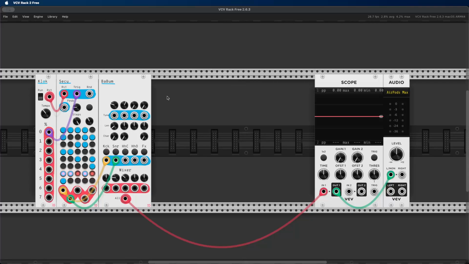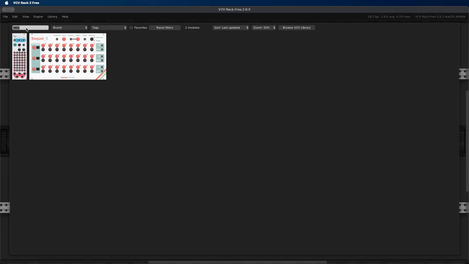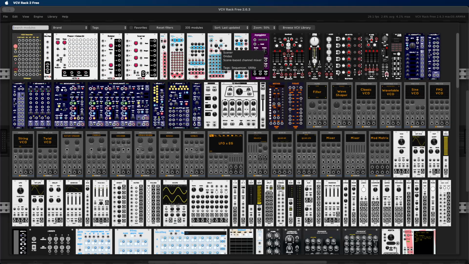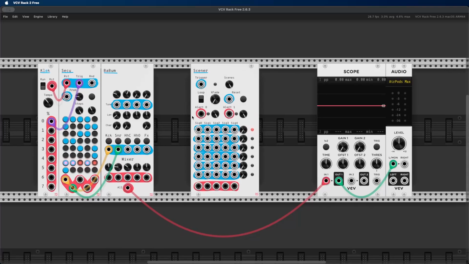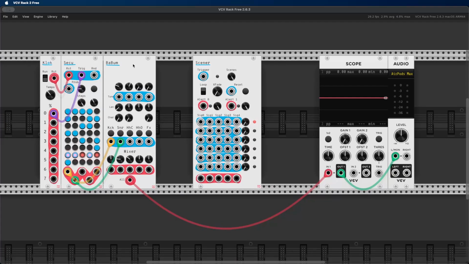The third one is called Scener, and it can be used to create different scenes in your songs or in your compositions. So let's say that I want to have two different patterns or two different scenes with different drum patterns.